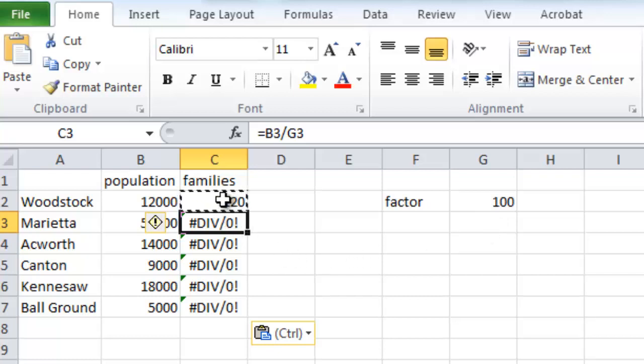What happened is Excel is smart, and so when you copy formulas, it assumes that you want to change the references as well. When I copy this, I don't want this cell to be B2 divided by G2. I want it to be B3, and I want this one to refer to B4 and this one to refer to B5.